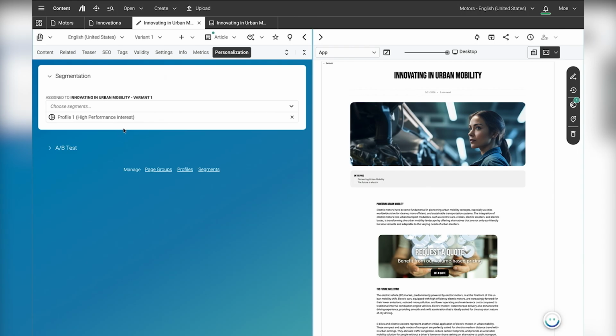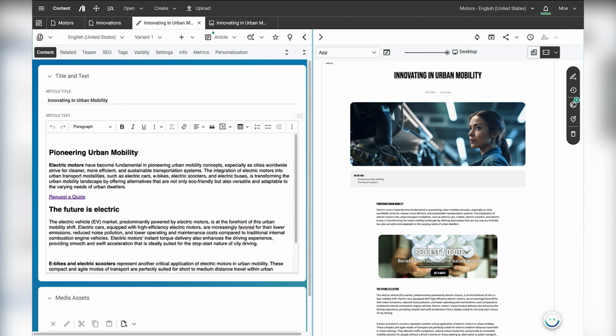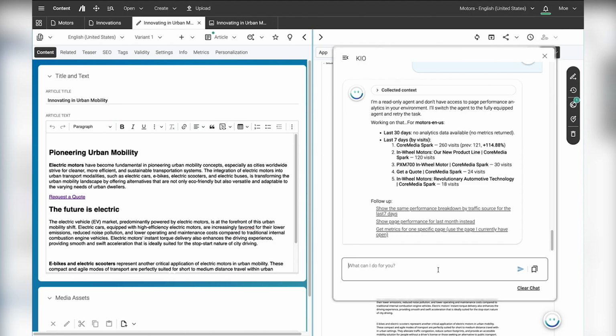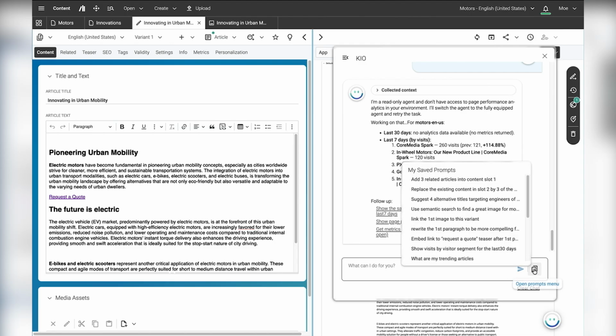So now I've created this variant and targeted it, but it's still the same content. And that's of course what I want to fix. I want to have different content. I want to target now the audience. And how do I do it? Manually or no? I use KIO, obviously. We practice this a bit more. So KIO is what I use now to do that. So KIO, I want to target someone else. What should I do? And we do it step by step again.